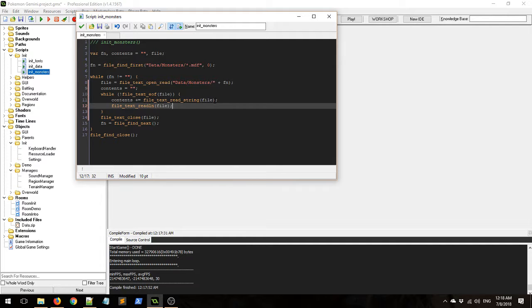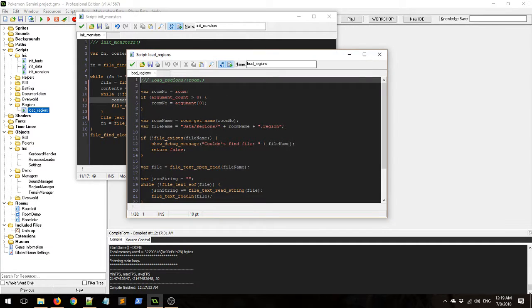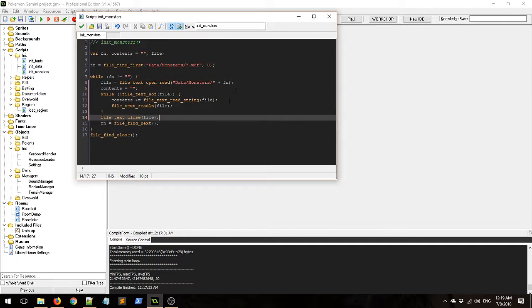And I don't remember if we had to add the line break, so let's just check. Over in regions, when we loaded it in here, we did not load the slash, or sorry, the new line. So we don't need to do that. That'll be included. So this will give us the contents. But all this is going to do is overwrite the contents each time when we find a new file.